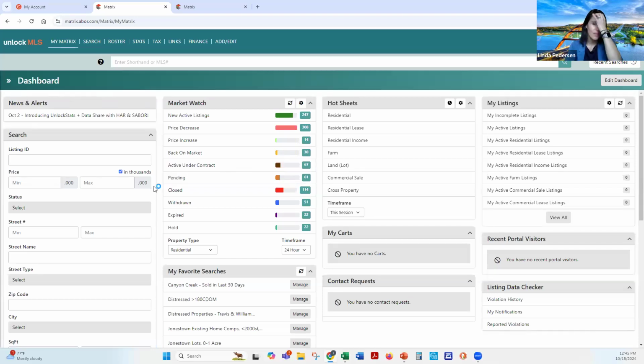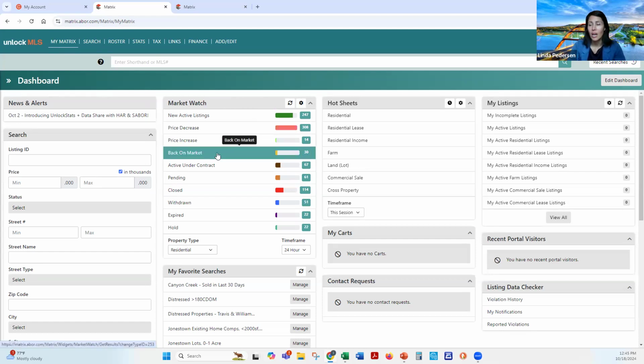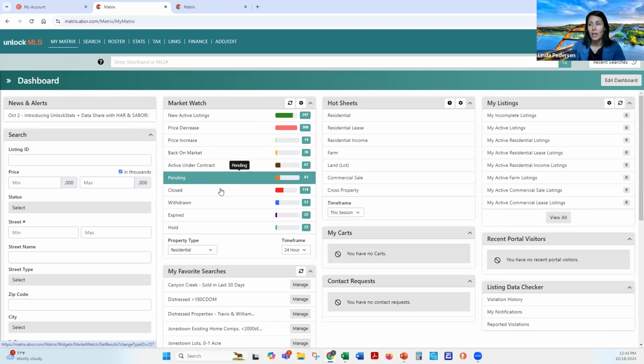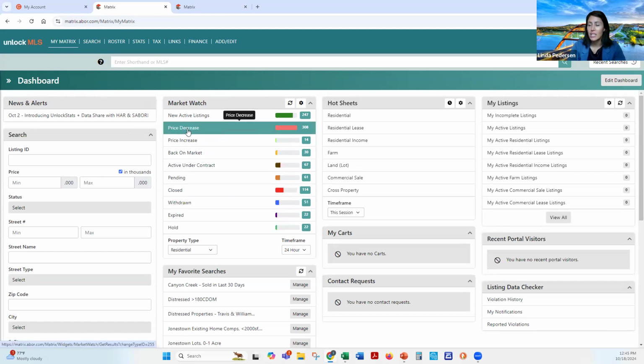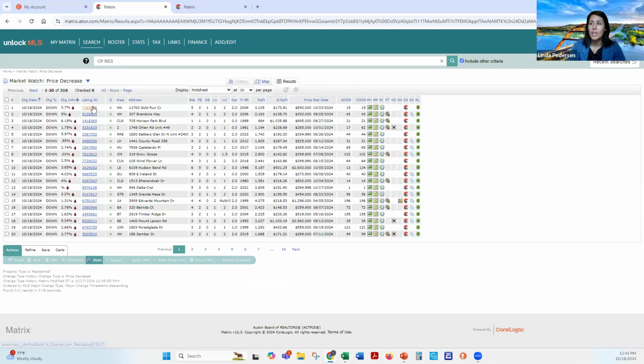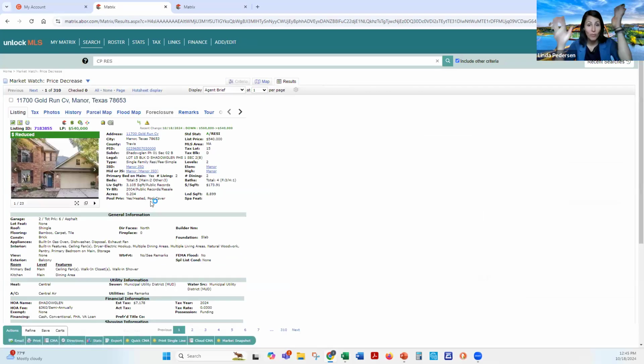So just looking at this list, if I was looking for distressed properties, which categories do you think might have some distressed properties in them? Probably price decrease, back on market, withdrawn, expired, or hold, right? So if we look at price decreases, sometimes as we go through these, and again, you could spend forever getting distracted by all the shiny objects and looking at all the details of all these properties, but say I want to go fast. I'm looking for houses that need work.